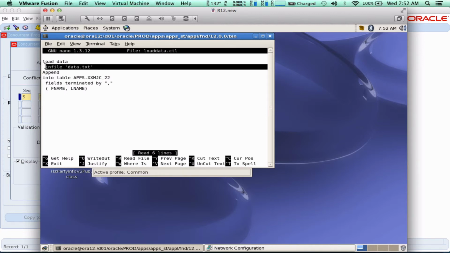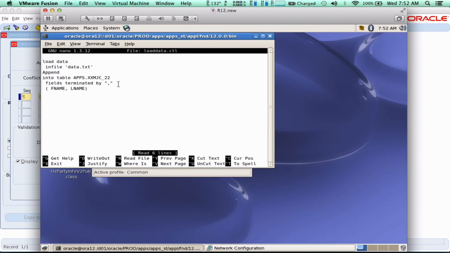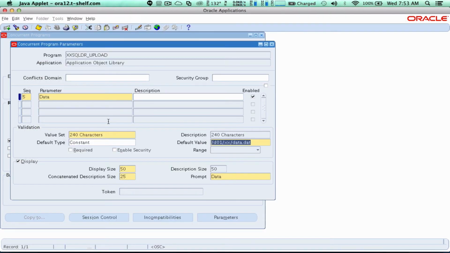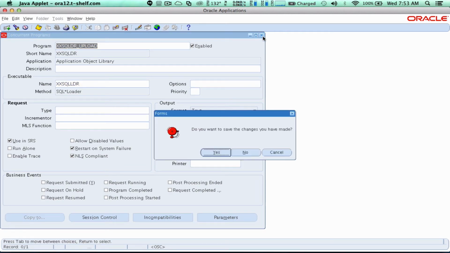So again, sort of the same thing. This is your control file to load. Standard stuff. This is really simple Simon stuff here. First name, last name, 2 fields to give it a go. So that's that bit of the data file. And so let's just save that.